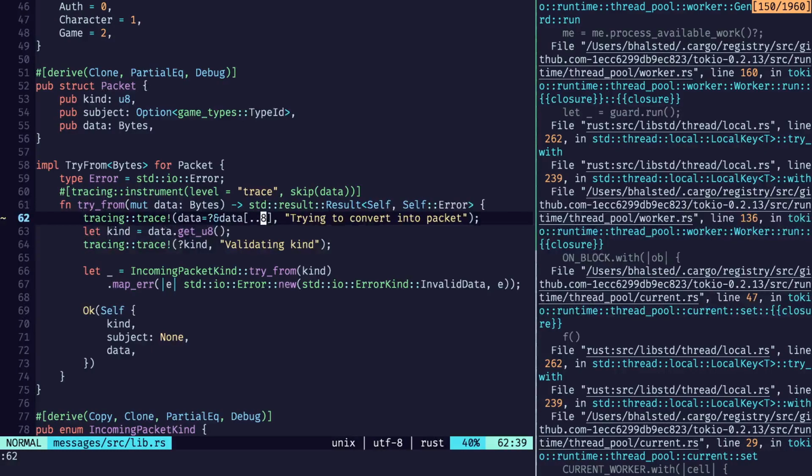Yeah, this shouldn't be longer than the actual number of bytes. I only want to see the first couple, so you could do like a min or something on it.